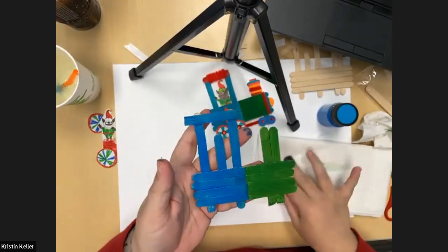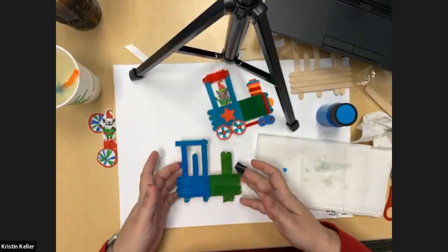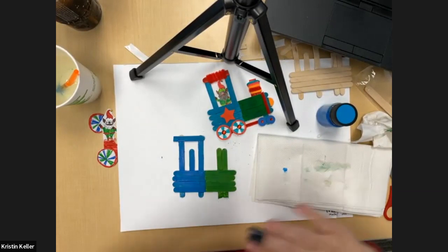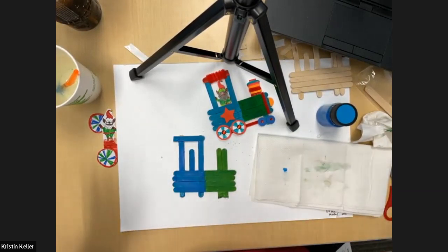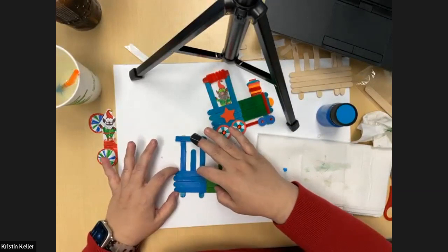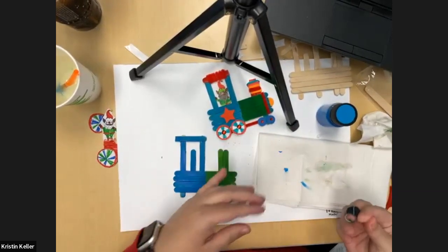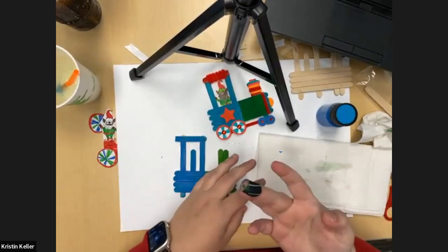So that's a nice thing about acrylic, that you can just put it down, and when you look at it and see that it's dull and it's not shiny anymore, then you know your paint is dry. And the great thing about acrylic too is that it doesn't take very long. It goes really, really fast. Got paint on my Band-Aid, you guys.